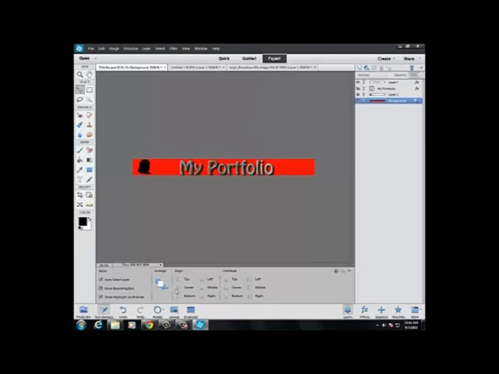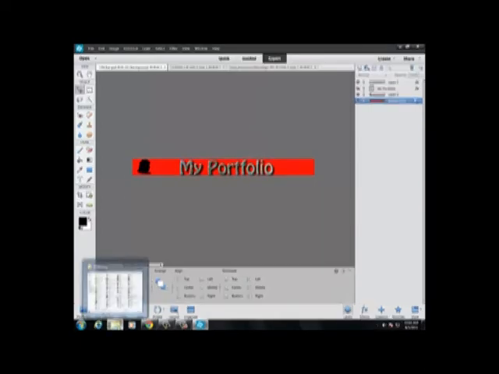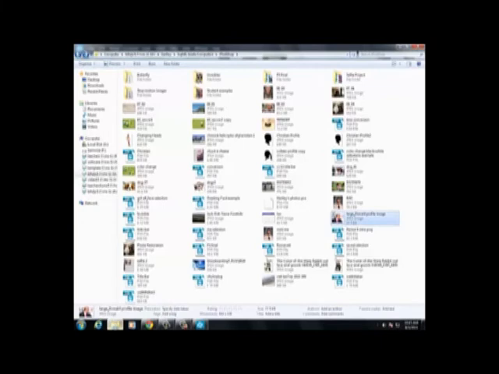The last thing you're going to want to add to your title bar for your website that we're creating is an image. So I'm going to go down to, I already have it open, that's why I can click on my folder. I'm in my U Drive. I'm in my computers folder.